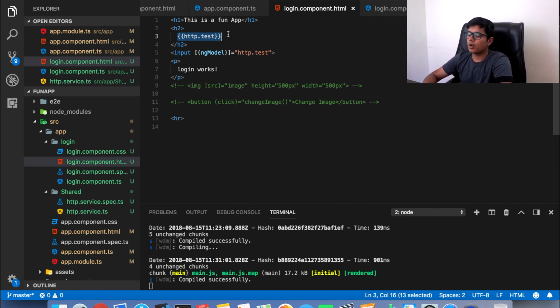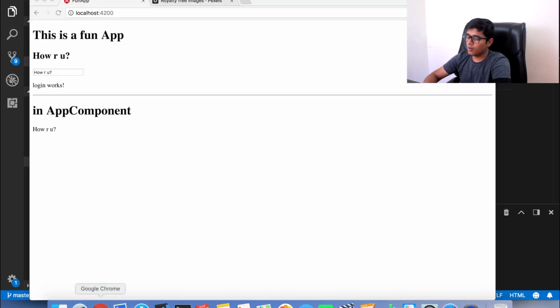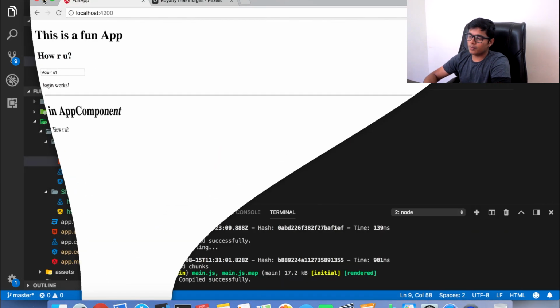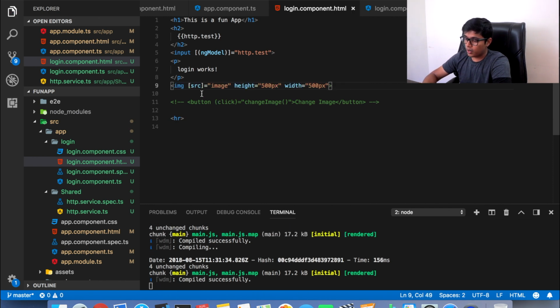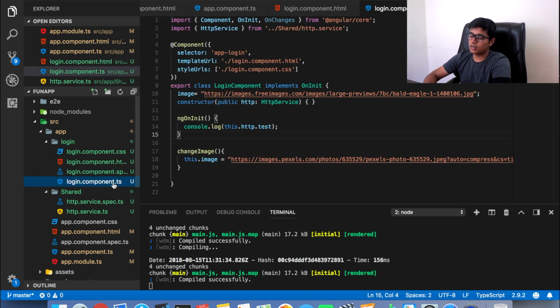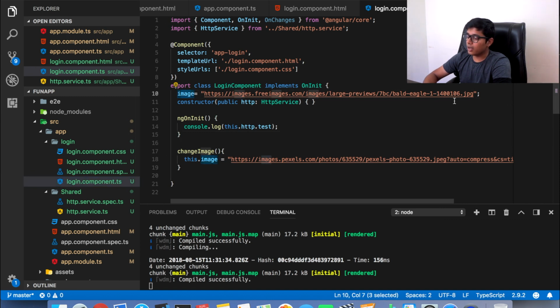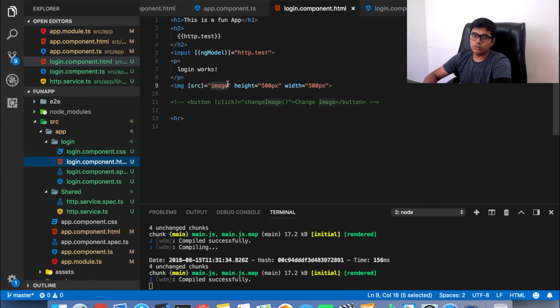Now the next one is property binding. If you see here, we don't have anything, as in the last video. So if I go ahead and comment this, what I'm doing is, the property of the image is src. So this source I can bind with my variable which I created in the component file. I created an image instance variable and assigned an image URL to it so that it can be accessed here. All the properties of HTML can be written like this and assigned directly to a variable.